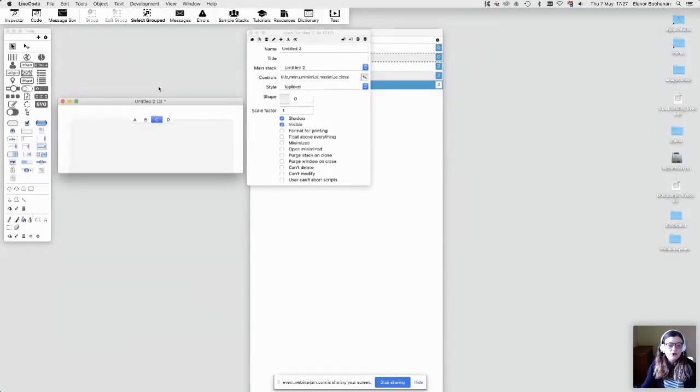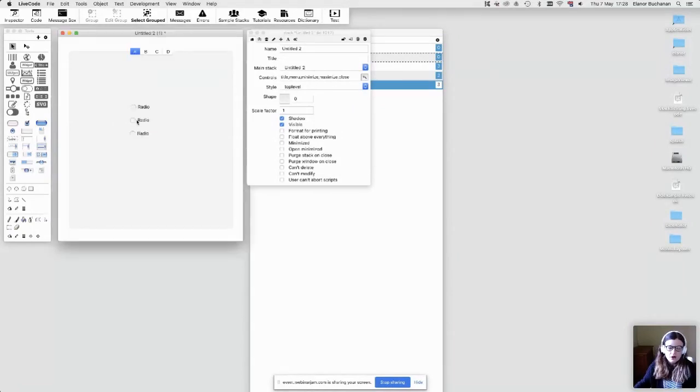So this is one way that you can actually share controls between different cards. You want to be careful when you use it, because it can get a bit confusing, and if you actually want it to appear differently on different cards, then you would need to start writing code to change it. But for things that appear on multiple cards where you want it to behave exactly the same way, then a shared group is a really good way of doing that.